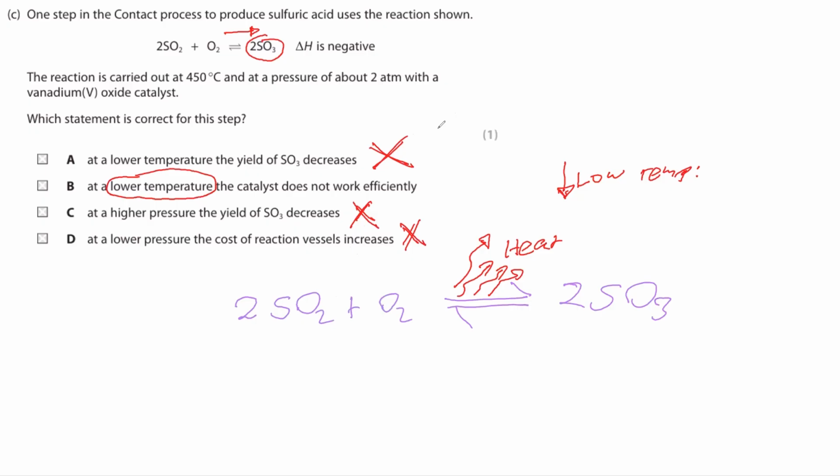They shift forward or backward. Now using our factors, we discuss: lower temperature, if the reaction is exothermic, it likes to give out heat. When the pressure is high, it likes to produce fewer moles of gas. And the next thing is answer B. They are not talking about equilibrium. They are talking about the rate of the reaction.